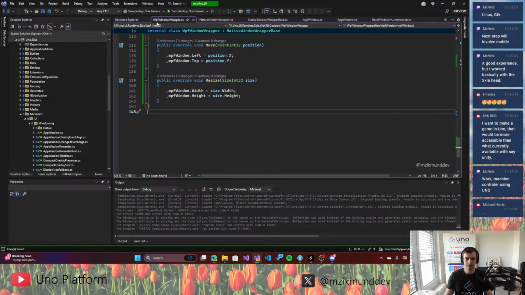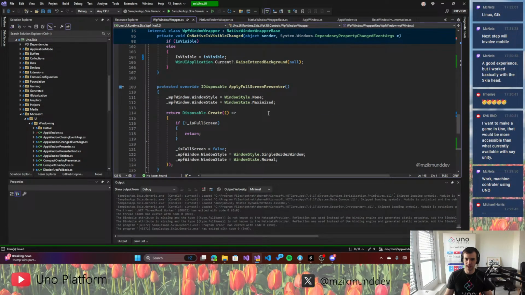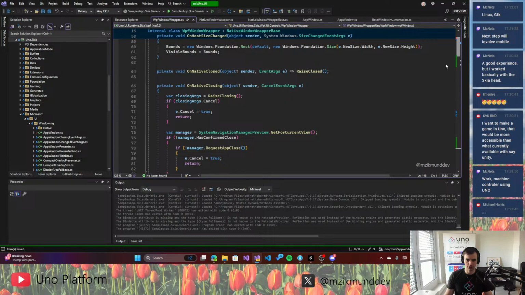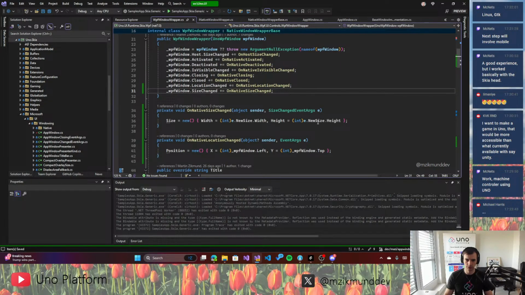All right, so we have WPF done. So let's, actually not done yet, because we need to make sure that we update the properties initially to the right values.